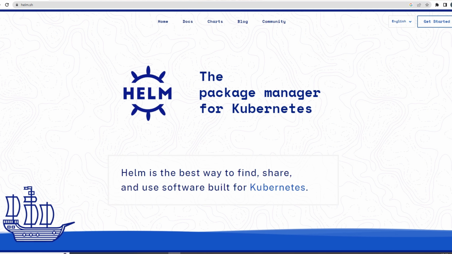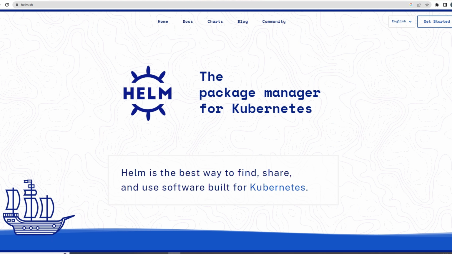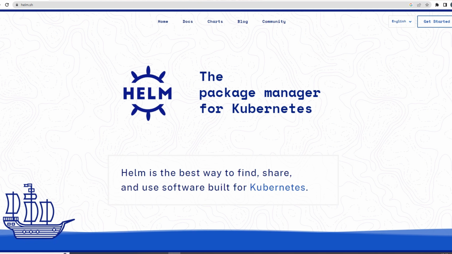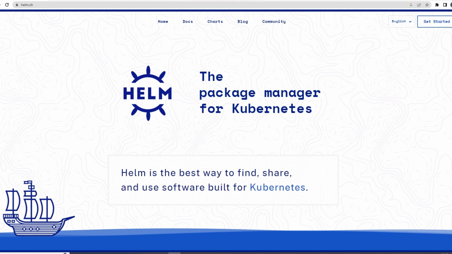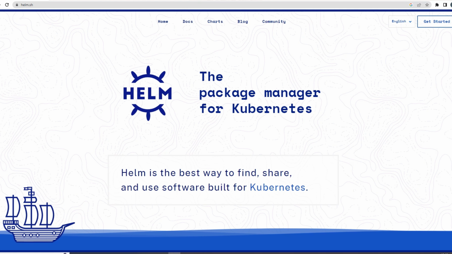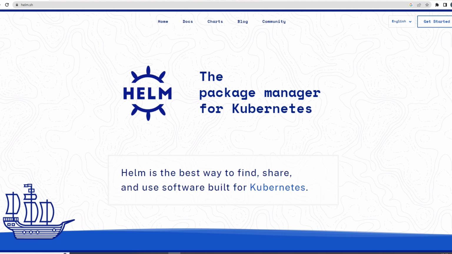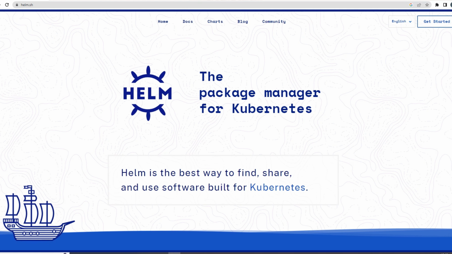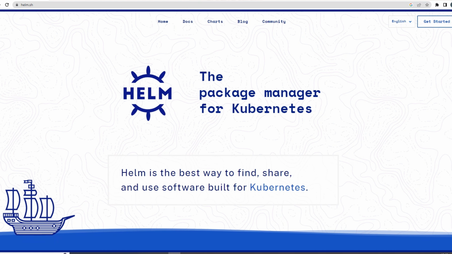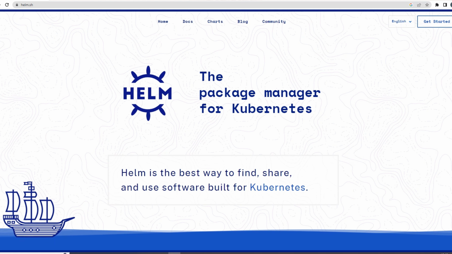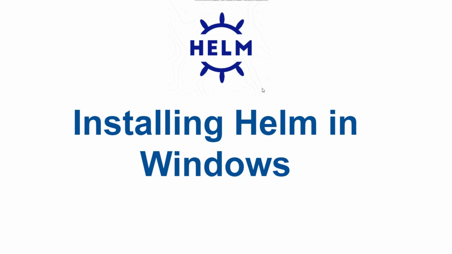So for example, you have to install Git in your local machine. So you have to go to Git website, find the installation, download it, then execute it, and then configure it. That is a lot of work. And if you have a package manager, it will enable you to run a single command like yum install git and everything is automatic. An important aspect of a package manager is that somewhere else there will be a repository containing a large number of pre-configured packages. So let's see how we can install Helm in Windows.